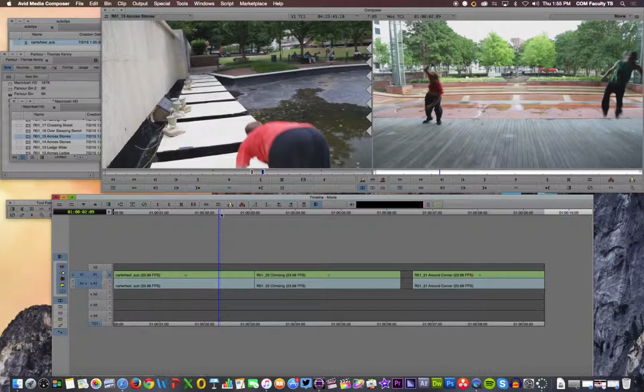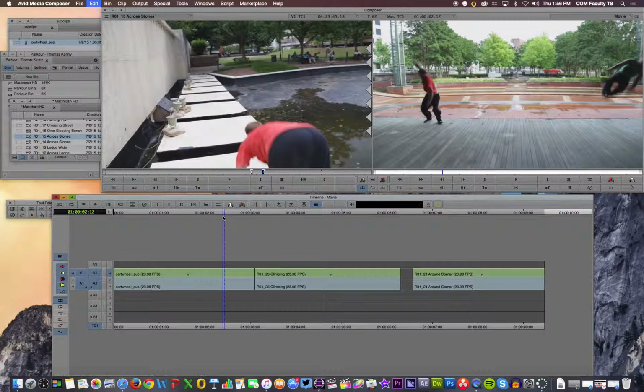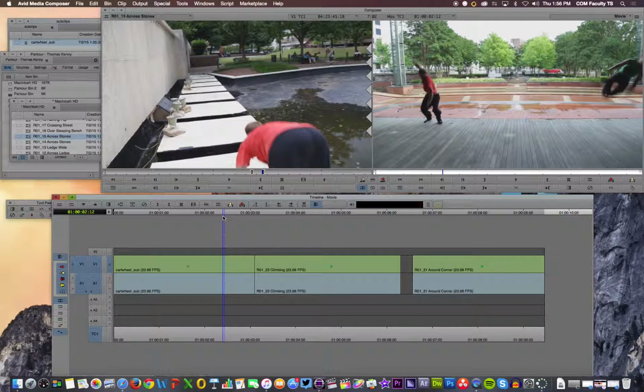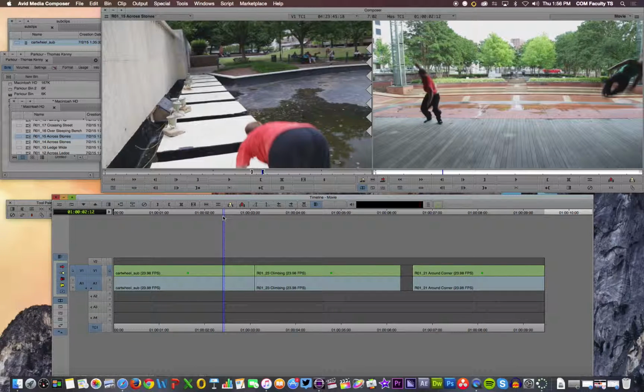If I want to make this a little bigger, notice it's a little thin right now. If I hit Command and the letter L, that's going to increase the size. Look how much bigger that is. Remember, before we showed you how to drag the timeline to zoom in, but I can increase it and make this a little bit wider. If that's too big, to reduce it, Command and the letter K will reduce that timeline.